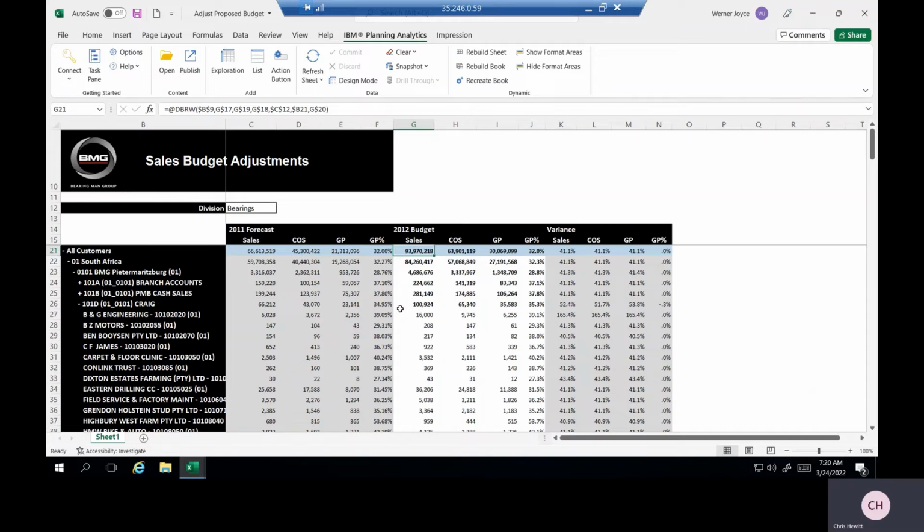Now I want to go in, and at this point I want to start changing my numbers. At a later point, we're going to go and look at allocating and splitting hairs and doing it customer A versus customer B, one up, one down. But at this stage, I want to punch in a high level number for Bearings, or the high level number for Bearings for a particular country. For me to go and do it by customer level is something that I would simply refuse to do. It will take a month of Sundays. To go into each customer, and if I want this to go up by 5 million, it would take me ages to actually go and do it.